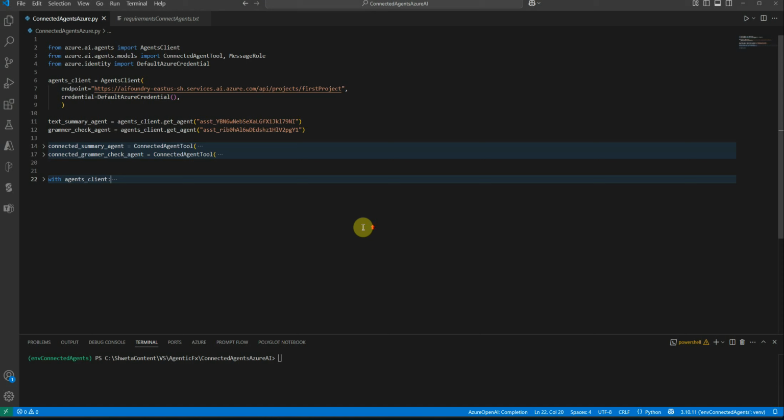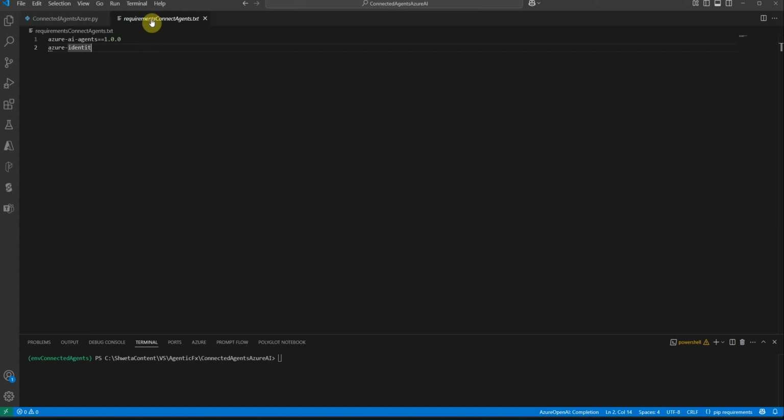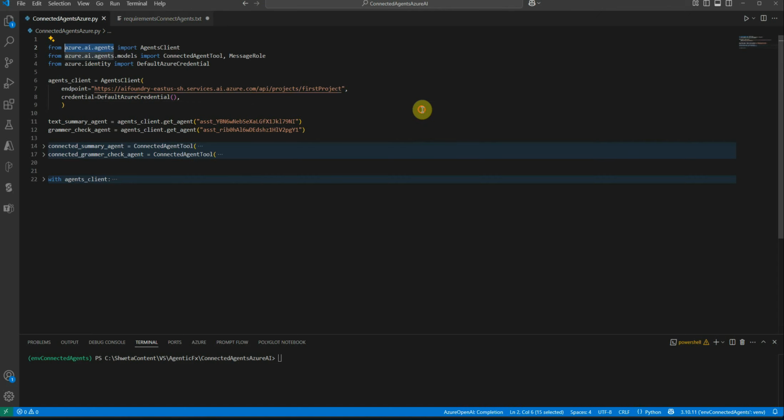This is the code, a few lines which I have already written. The very first thing I need to do is pull in some packages. The first one is for the agents client, so go ahead and install these two dependencies: Azure AI agents and Azure identity. These are the two dependencies I have installed, and once these are in place, we can import these packages over here.